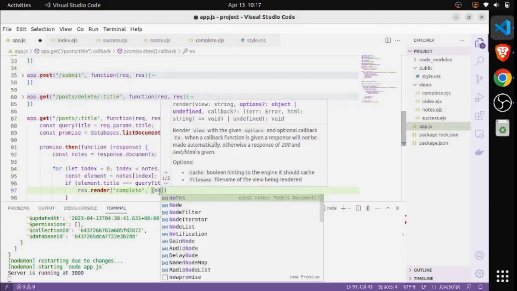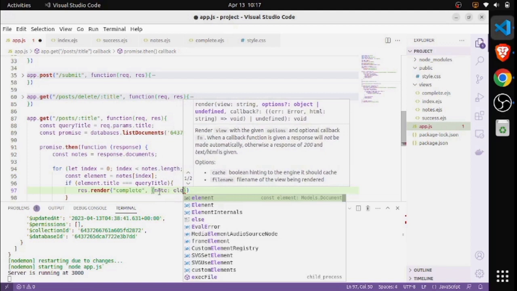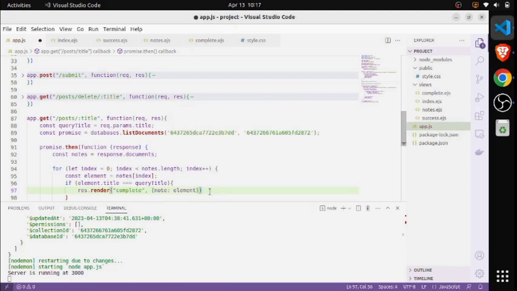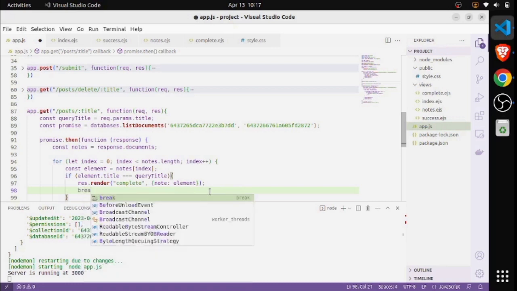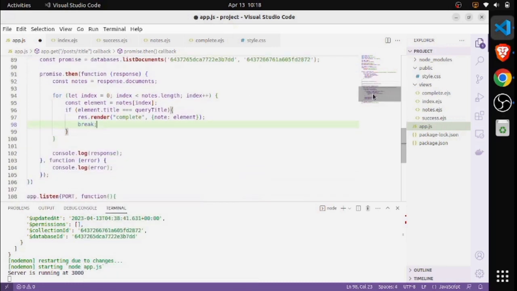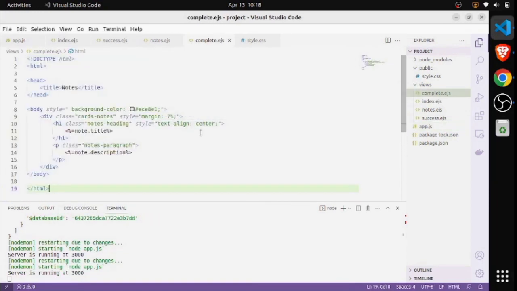Okay, complete template with a variable whose value is element, the current document, so that we can print the title and description. After that we can break as previously. Okay, so we have written the complete.ejs.